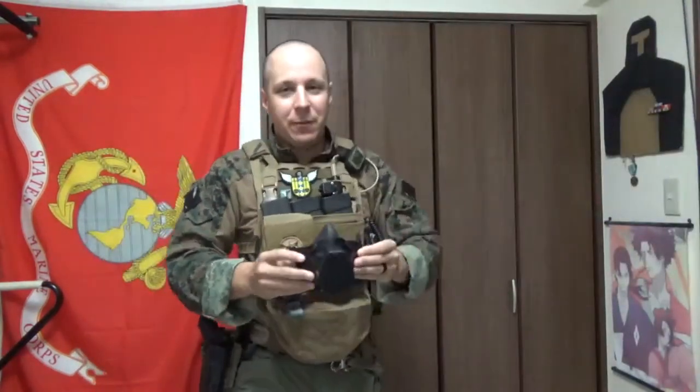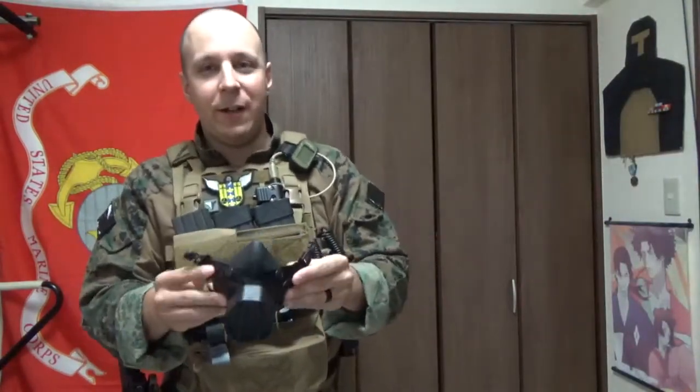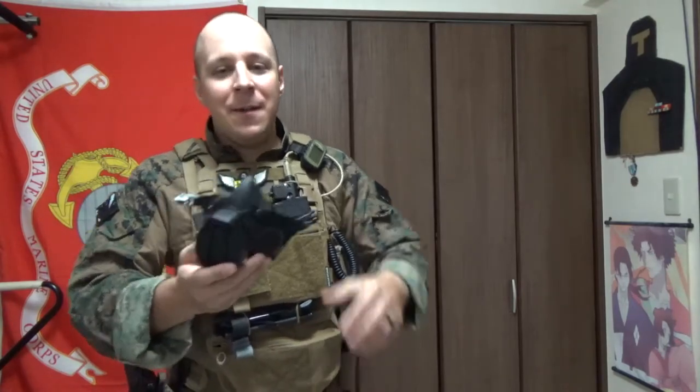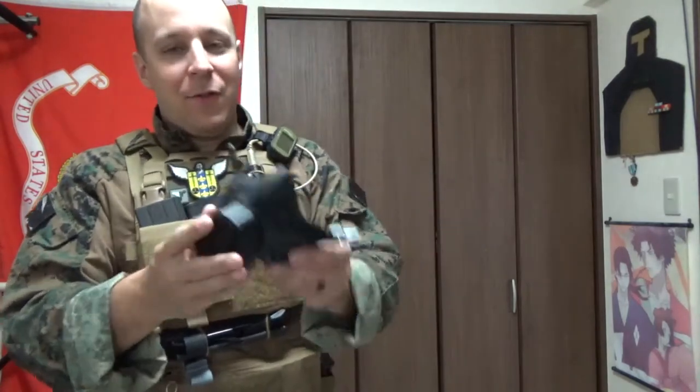What is a respirator? Well, a lower face respirator in particular provides a full seal, as opposed to the cloth mask that everyone has been advised to use during our current pandemic. You have a full seal — you put this on your face and it gets difficult to hear, but you're not going to be getting in a ton of air from the outside because the seal prevents that. Which is a cool thing.